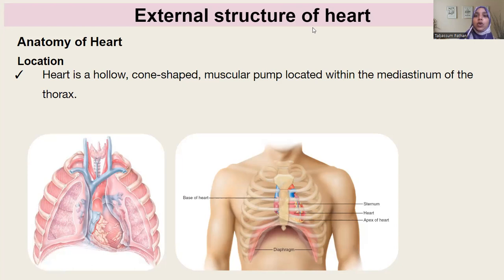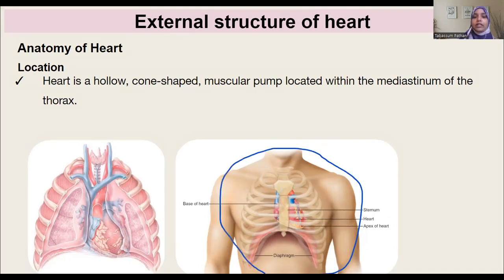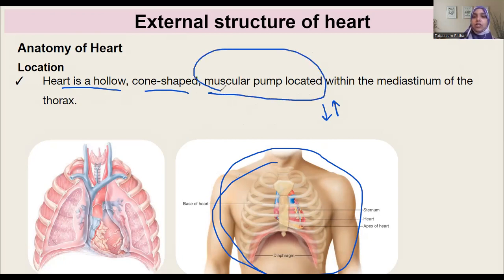So this whole region, as you can see, is known as the mediastinum. There is the rib cage. Inside the rib cage, the heart is located. It is a hollow cone shaped structure. Hollow inside the heart, there will be empty spaces because the blood will flow in and out of it. Deoxygenated blood will come, oxygenated blood will come, and then they will leave, and accordingly we are going to see that in detail. It is a muscular organ which is responsible for pumping blood to and from the body.